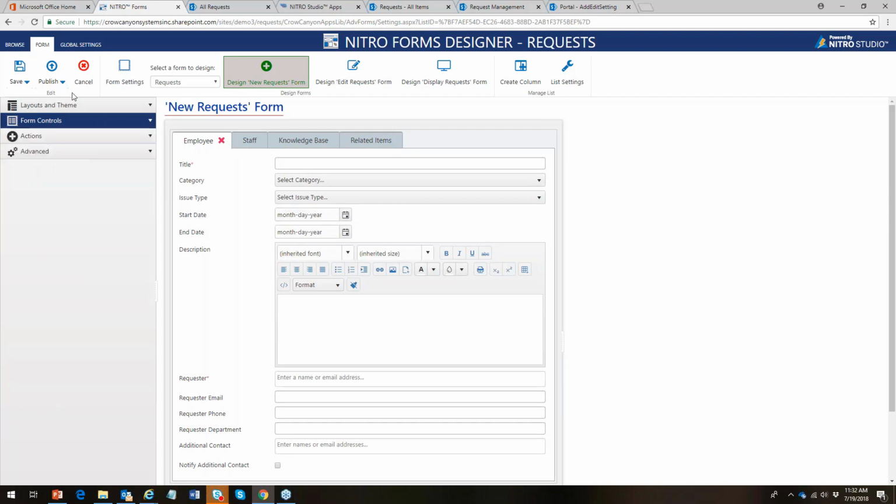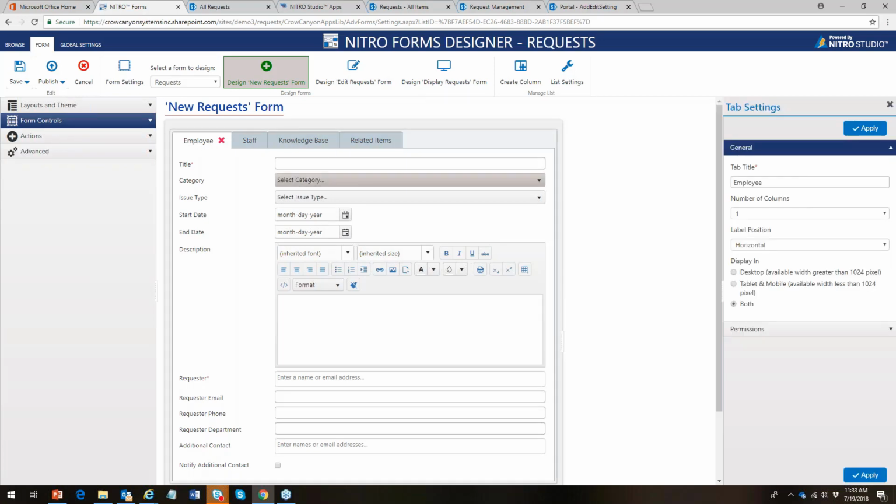And then, once you do all that, eventually you publish it once you get it where you want it. Now, that's just the beginning of laying out your form. There's a lot more you can do. First, I'll go to this part on your right hand where you have a tab. Now you're setting up all the tab settings. You can change the title, and put the number of columns in here, 1 or 2. You can have the label positions in different places. And maybe you don't want it to display on a mobile device. Some tabs you do, some you don't. So you have all kinds of flexibility in what shows on a desktop versus the tablet or mobile.